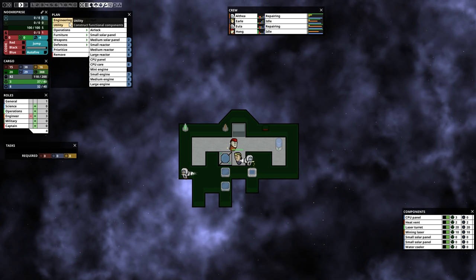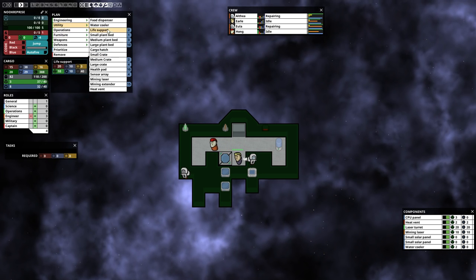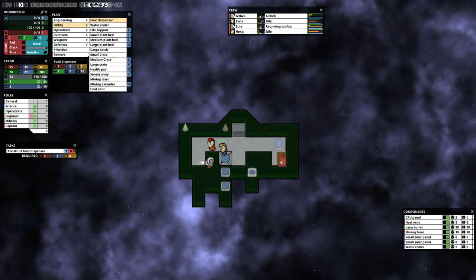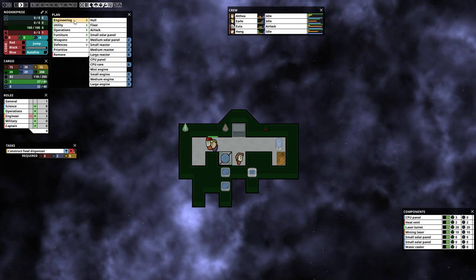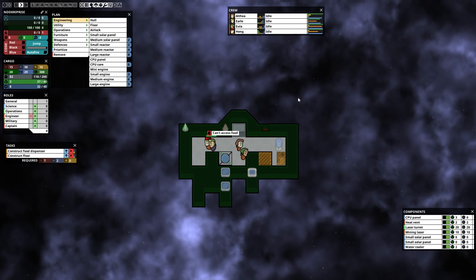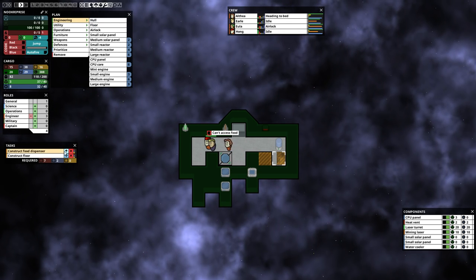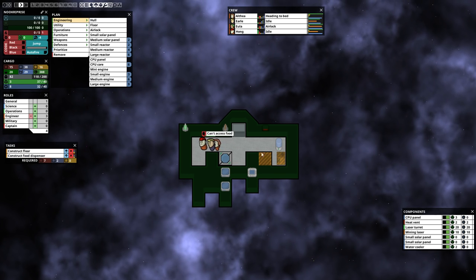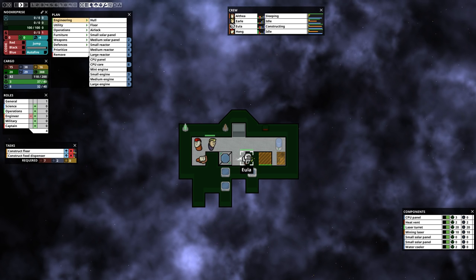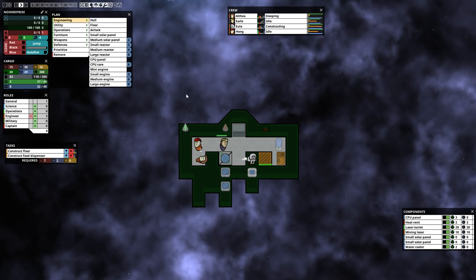Let's go ahead and build a food dispenser. We need that. And this has to be facing a certain way, so we're going to put it that way. We also need to put a floor down here so we can get to it. Do the floor first. We'll build the floor, then we can get to the food. And we're not in terrible shape. We just need more metals.